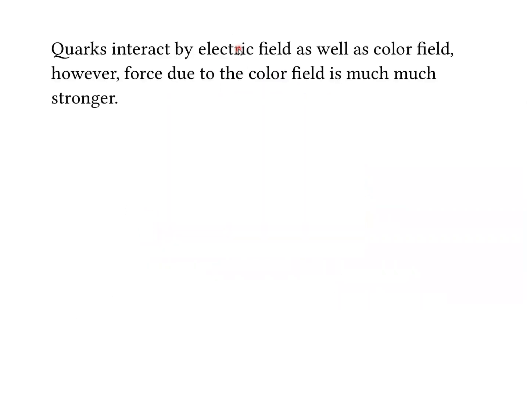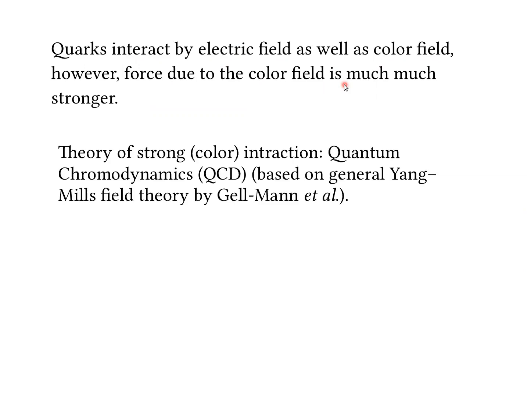Okay. So there are two kinds of force through which quarks interact: electric force as well as color force, the color field. However, the force due to the color field is much stronger, and that's why these nuclei are bound together. So we go a little bit into detail on that.